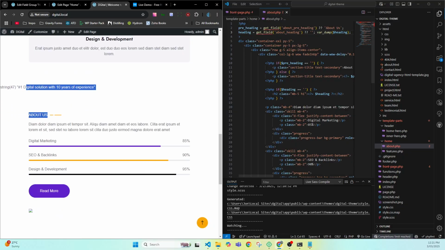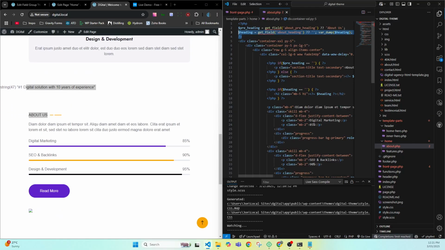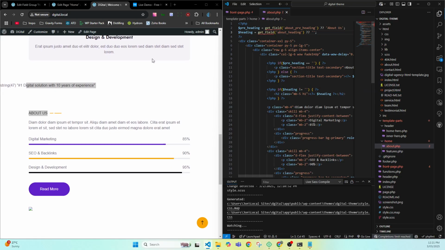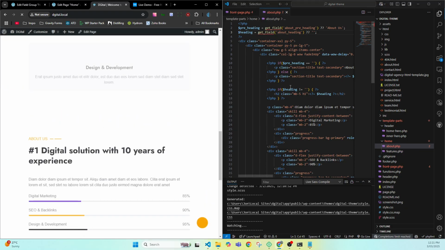There we go. So it is a value. Ah, equals equals. It does not equal. That's what it is. Because I've copied that right there.